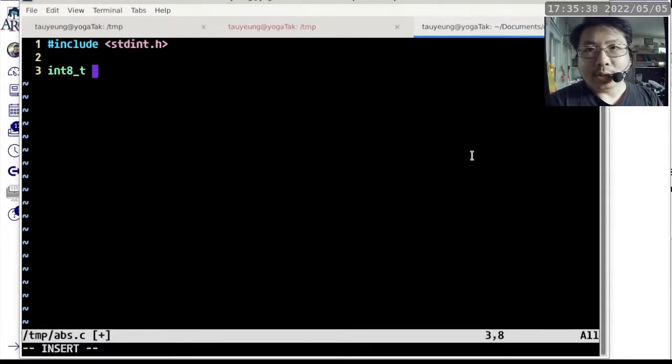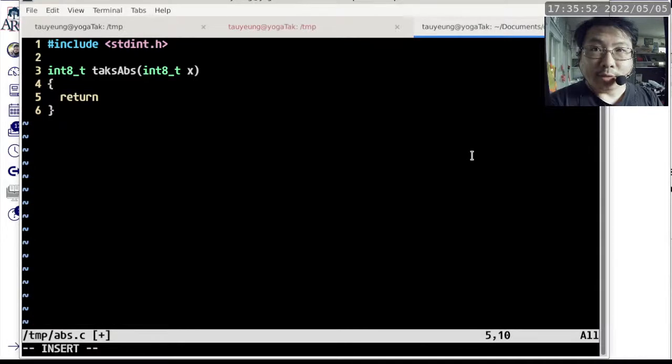We'll call it tax abs, and it will take an argument like that. Then here we'll use my favorite, a ternary expression, to return the result. If x is less than 0, we will return the negation of x. Otherwise, we return x itself. And here is main.